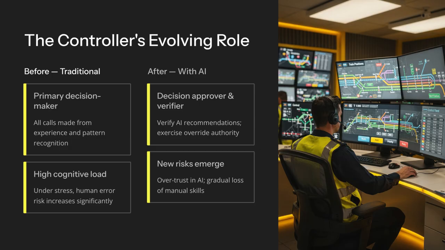In a high pressure situation, that kind of interface doesn't reduce cognitive load, it adds to it. So, how do we mitigate these risks? RSSB guidance, specifically the principles from T1362, points us toward several approaches. First, transparency. The AI shouldn't just surface a recommendation, it should explain its reasoning.